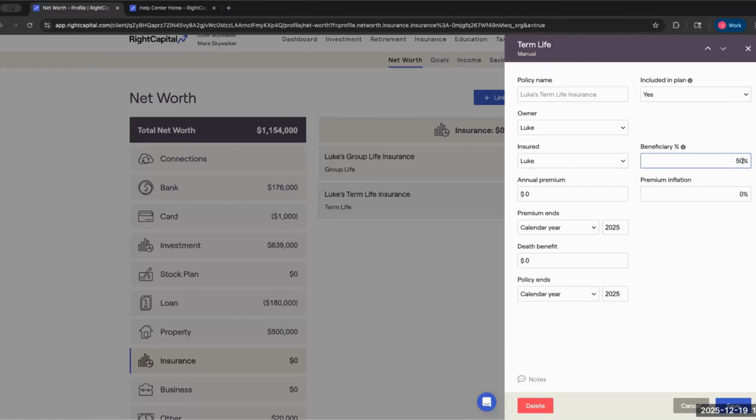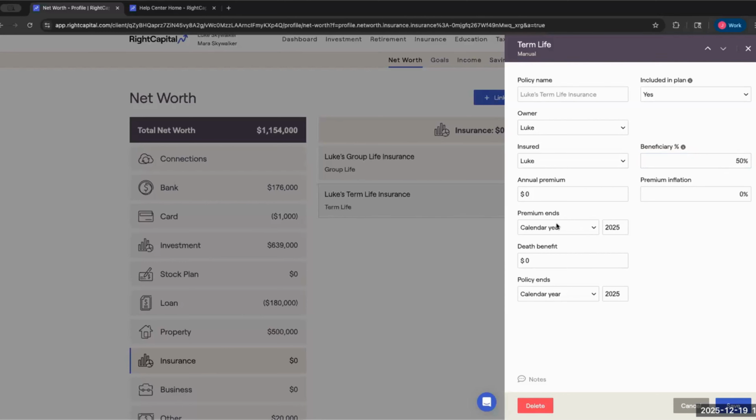So just very important to keep in mind, we don't model some scenario where that 50% turns into a different account or anything like that. It's just ensuring that when they pass away, what percentage should go to the surviving client for the system's purposes, making sure we're actually able to use that money. So definitely very important to understand. Just wanted to give a quick shout out to that.